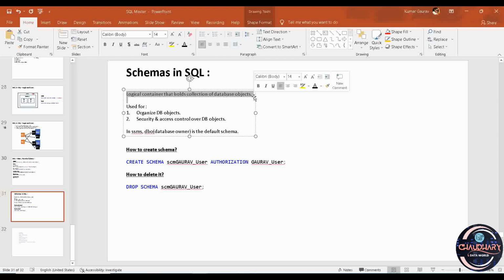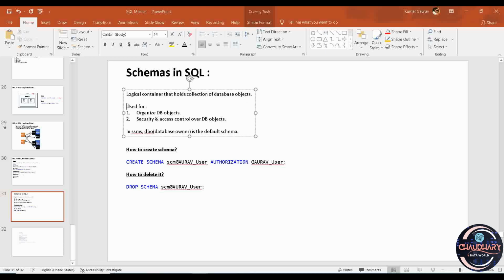Now you must have seen, when you created a table, that it starts with dbo dot and then the table name or the view name, whatever it is. That dbo is nothing but the database owner schema. Its full form is database owner, and it's the default schema of your SSMS. That means it is the default container when you are creating any new table. If you are not specifying the schema explicitly, then it goes and sits in that particular container, which starts with dbo dot, correct?